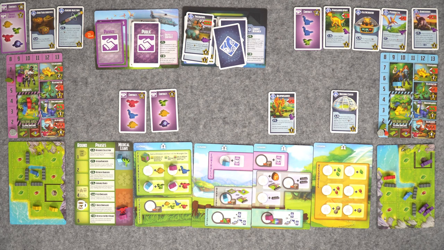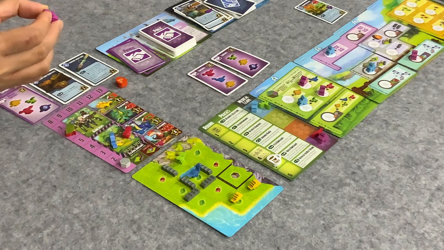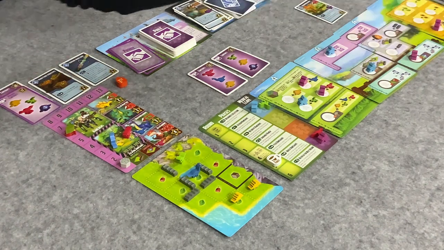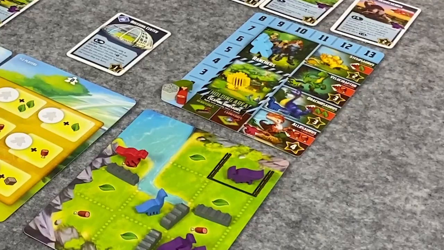Okay, so I still have one action. Oh, no, actually two, because I still have this guy. Can I feed all of them? So this is going to be 1, 2, 3, 4, 5, 6. So I still have enough leaves. This is going to be 1, 2, 3. Okay, so let me come here and take two supplies. Oh, good move. Okay. So back to me.